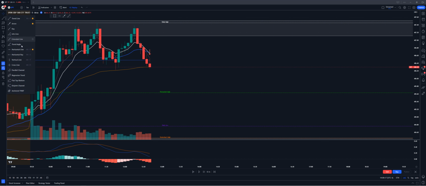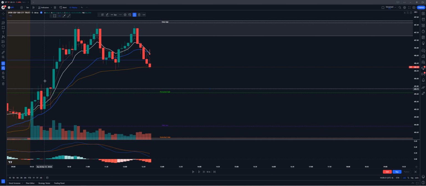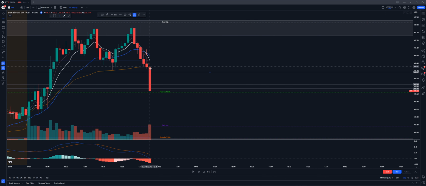Sometimes what I like to do on days with a little bit more range is I'll draw some targets. So this would probably be where I'd be looking to take my profits, probably these levels right here. If you're really conservative, you can draw that level, but you can enter puts right there. Look at that, huge drop.